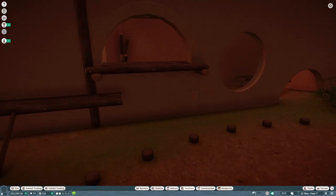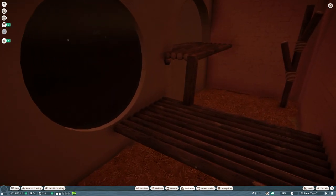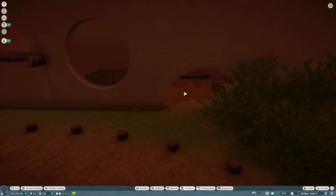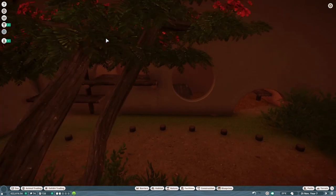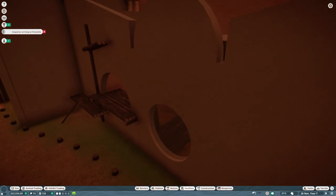The lemurs can go into here. This is like their little bedding area. This is one-way glass so that if the lemurs are sleeping here, they don't know that they're being watched. They can traverse through that hole down there and this hole up here. And I'm still trying to figure out a way for them to get up here because I want to get more plants up here.